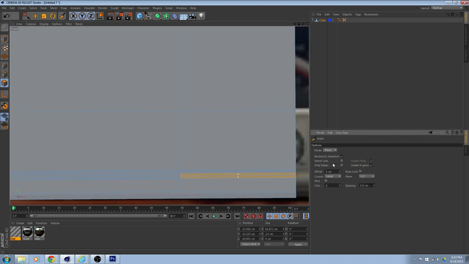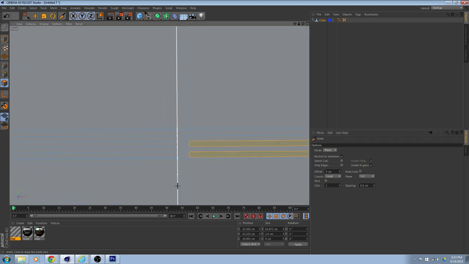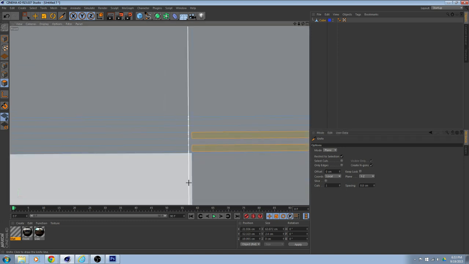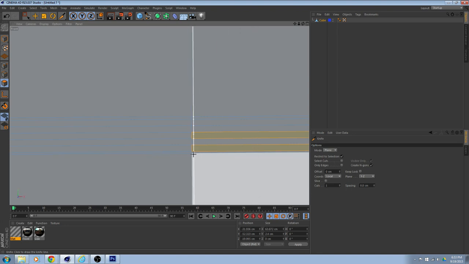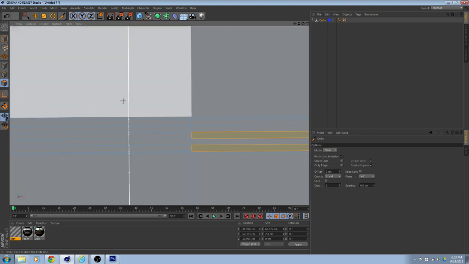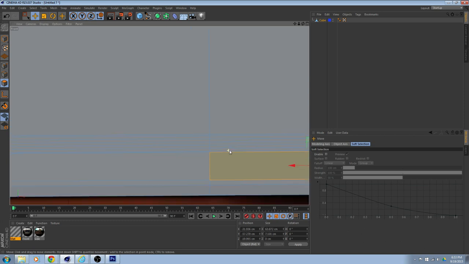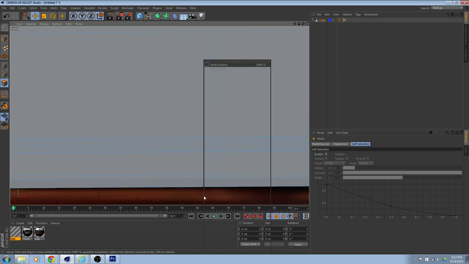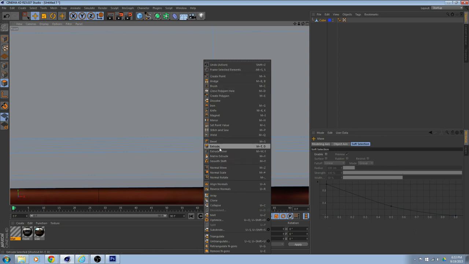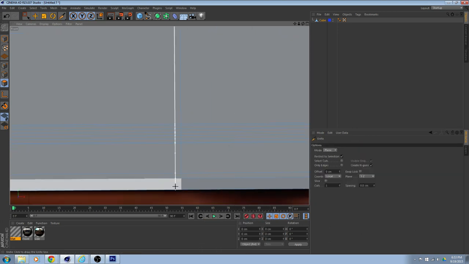Just get the plane tool up, that's fine. And we're going to change it to this, and we're just going to do one cut. And we're going to make the cut right here. Oh, I have these selected, so deselect, get my cut tool. There we go.